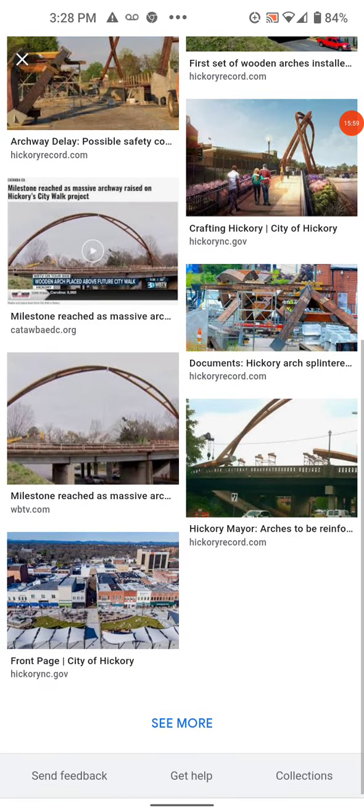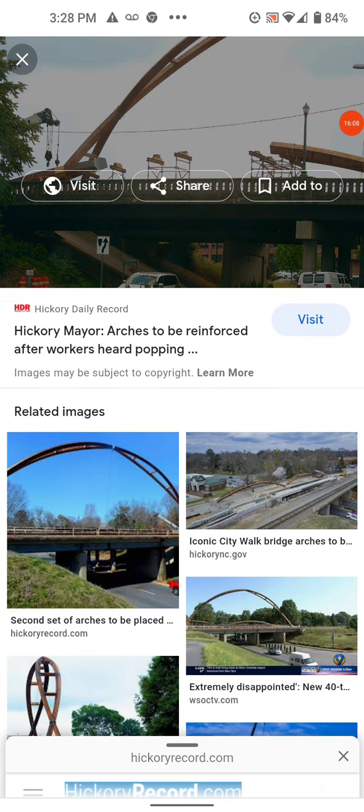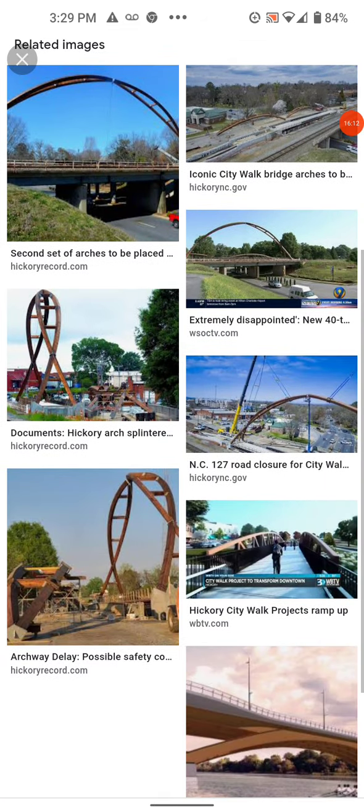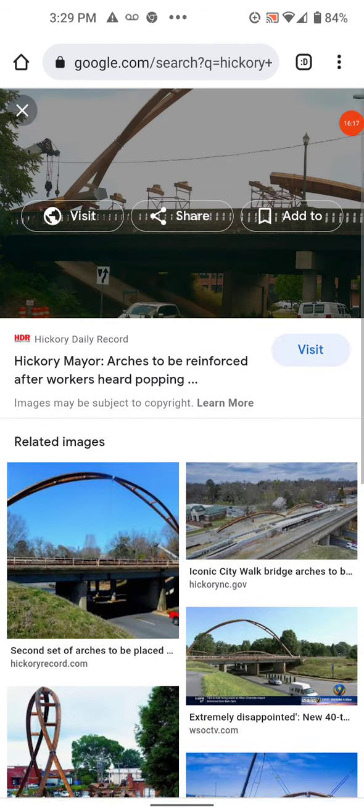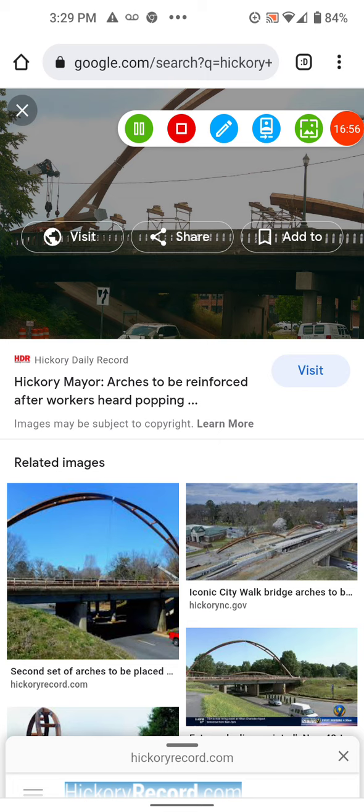Data stacking — I just keep adding data and it tells the story. I eliminate no data. For example, the guys saying they heard cracking on the second arch, not the first one — we count that in there. They had a repair, we don't know what or where. We see a split in the material. It could be a buckle, a split going down under loading. Once it does that, rotation starts. We're going to track this and have more data. DOS, see if you can find those plans — especially that top coupling.